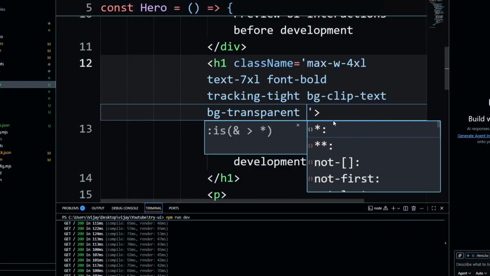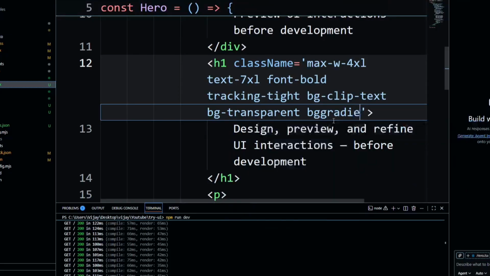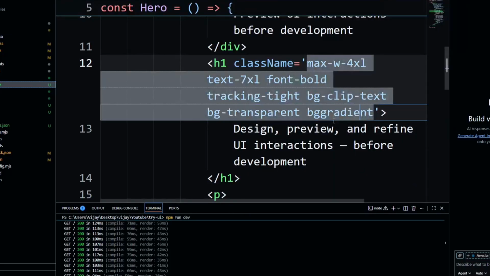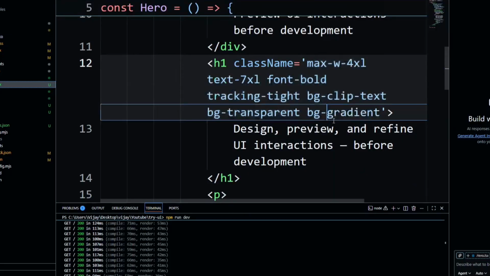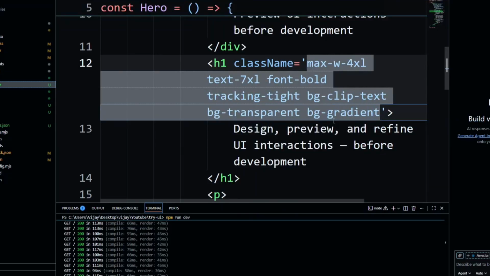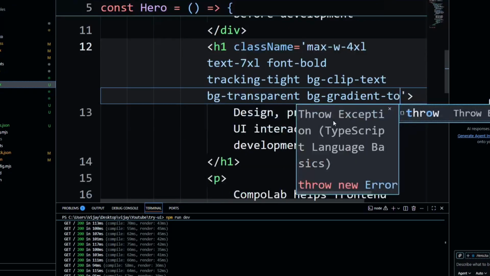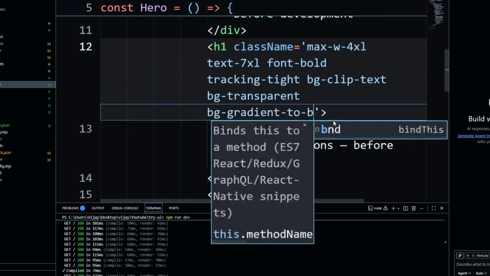Then we need to give the color to the bg. Okay, bg gradient. Bg gradient to bottom, we need to add to b.